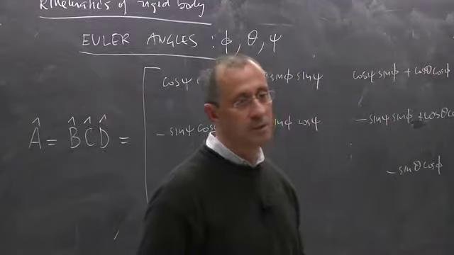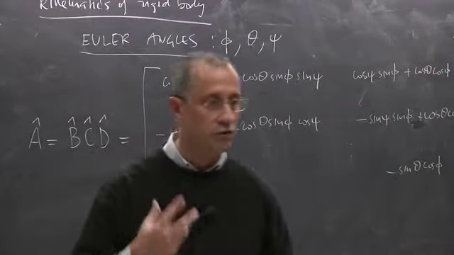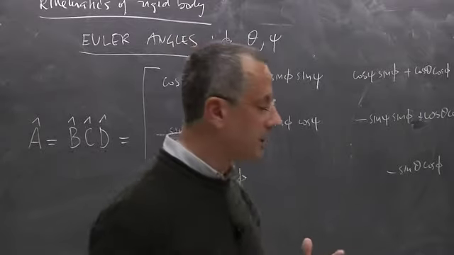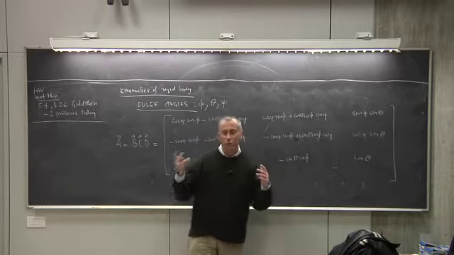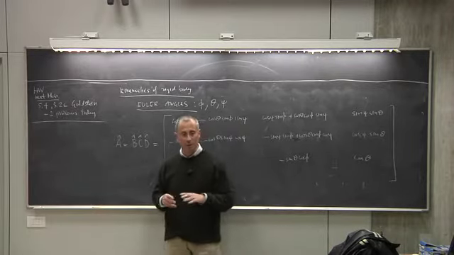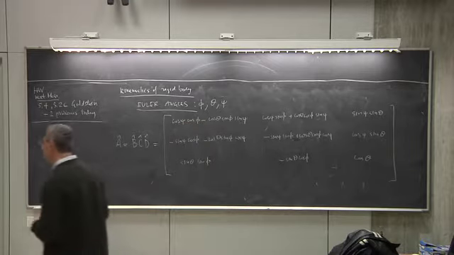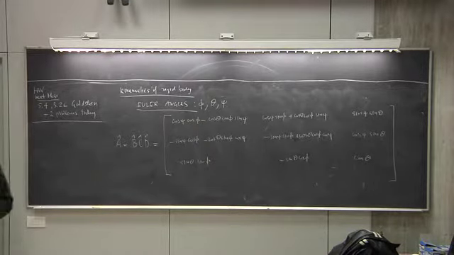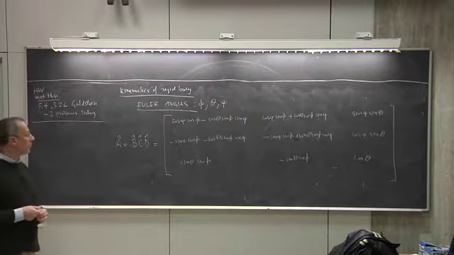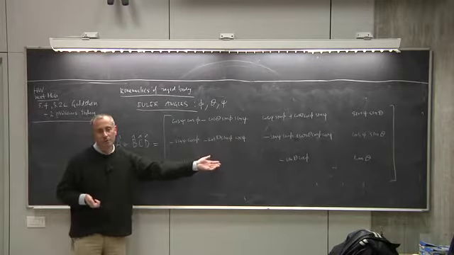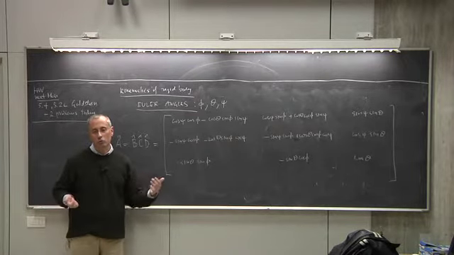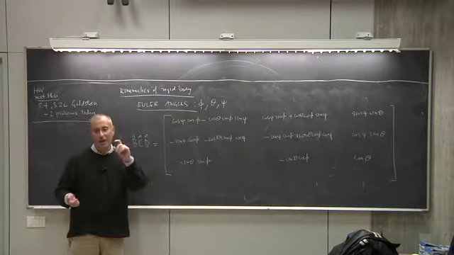Is this clear? So rotations are very interesting because they have features that you may think are very remote, that you need quantum effects for, but no. Even a rotation has this effect that you must be careful when you take one after the other, because the order of your rotations changes the final position of your body. That's the reason why you need matrices to describe rotations. Otherwise, it would be enough to have vectors or scalars.